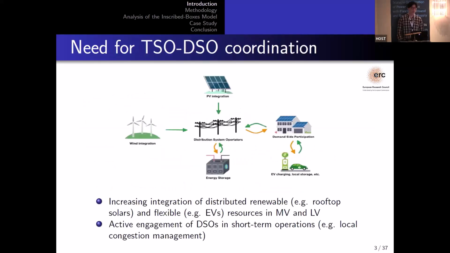So why do we need TSO and DSO coordination? We have an increasing integration of distributed renewable resources, such as solar rooftops, and flexible resources such as batteries and electric vehicles in the medium and low voltage grid. This has motivated the TSOs to take an active engagement in short-term operations such as voltage control and locational congestion management.